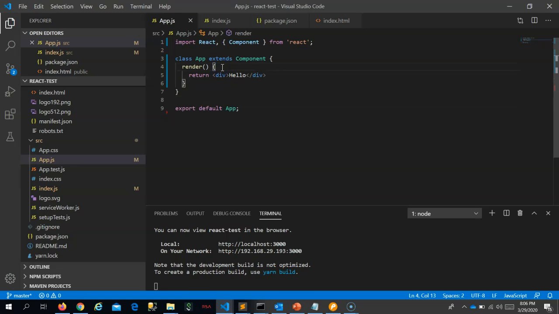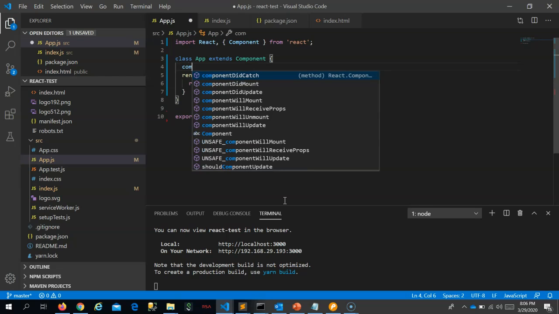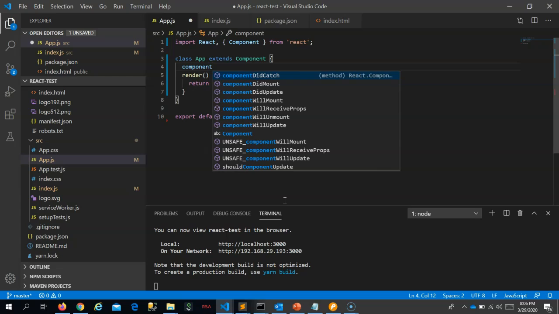So these are the major differences, and another major difference is that the class component will be able to access state and props. State and props are accessible, and also you can access lifecycle hooks like componentDidMount. We have different lifecycle hooks like all these. These methods, called lifecycle hooks, are called when the component is in that particular state.